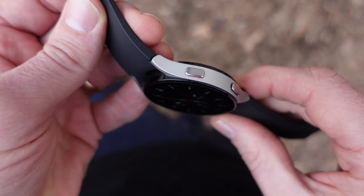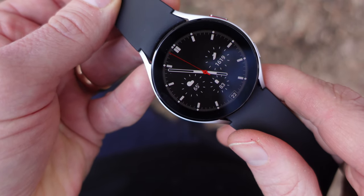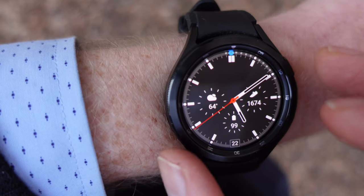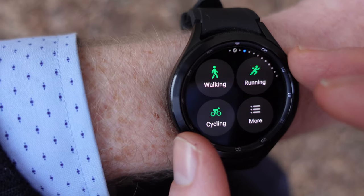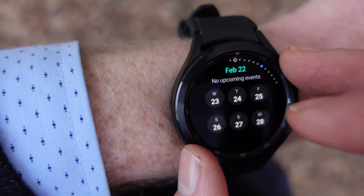There's also quite a big price difference between the smallest Watch 4 and the large Watch 4 Classic. For me personally, I'm probably going to go with the larger version of the regular Watch 4. It feels a little big on my wrist, but I'm willing to compromise because of the increased battery life and I really like the larger screen. While I think the larger Classic looks really nice and I do like the rotating bezel, it just felt too big on my wrist.